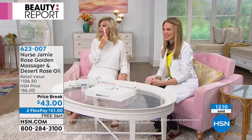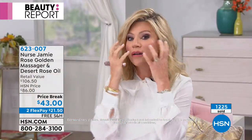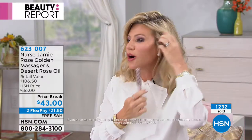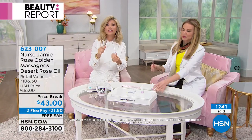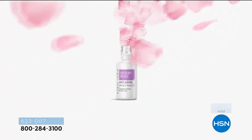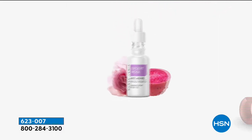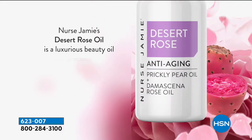Just go ahead, press and roll, press and roll. I'll show you above the eye area and then skinny face — if you want to get more of a tone, refreshed, restored, awake look. Don't forget about the oil because now when you're using this in conjunction with the tool, you're going to get that more youthful look. It's going to help with all those fine lines and wrinkles. It's the Damascena Rose, the prickly pear. We made this in small batches by hand at our spa and people went bananas for it. This is a full size with the tool, and the tool — this rose gold — is exclusive for HSN and it's $69 everywhere else.